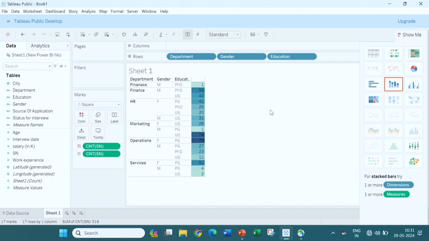You are putting all these demographic or categorical variables into the rows. But what is the important thing here? Nobody will tell you that you have to put department, gender and education together.